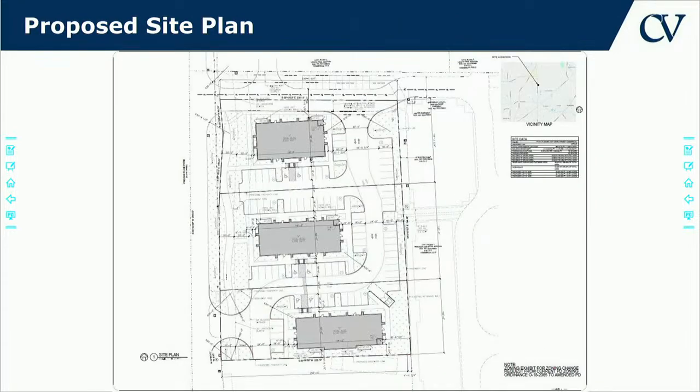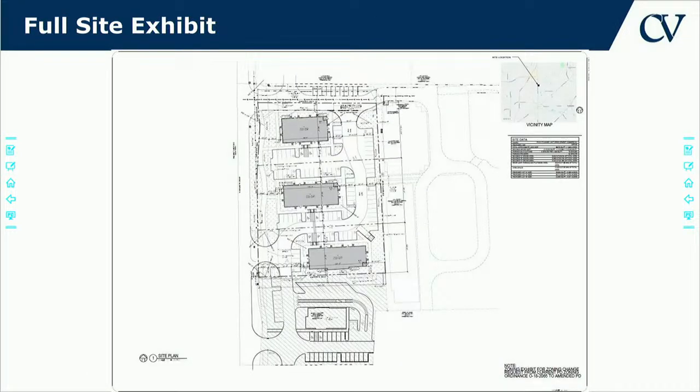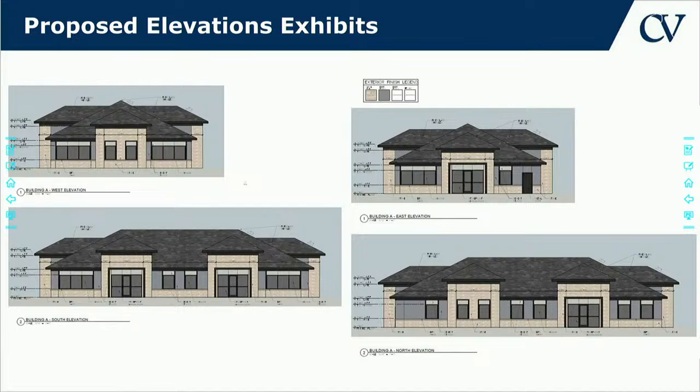In your packet, there should be a letter included from the southernmost property owner, Danny Souter. He's saying that he's intending to live in his parcel, that southernmost lot, and he's planning on residing in that portion of the lot for the time being. So there's a house there, right? There's 2 houses. The northern house is going to be demolished, the southern house, the resident is planning on living there for the time being.